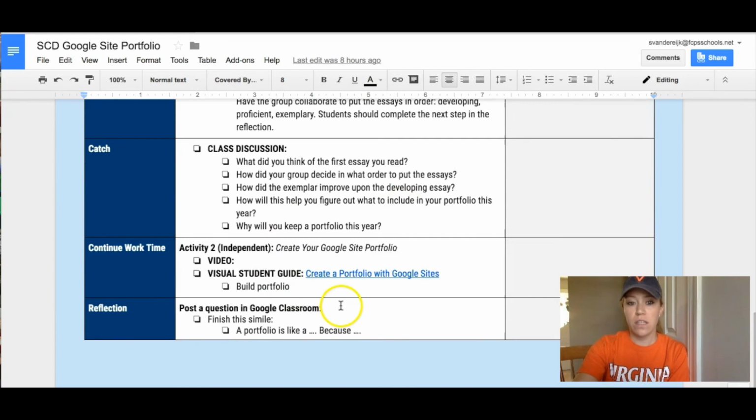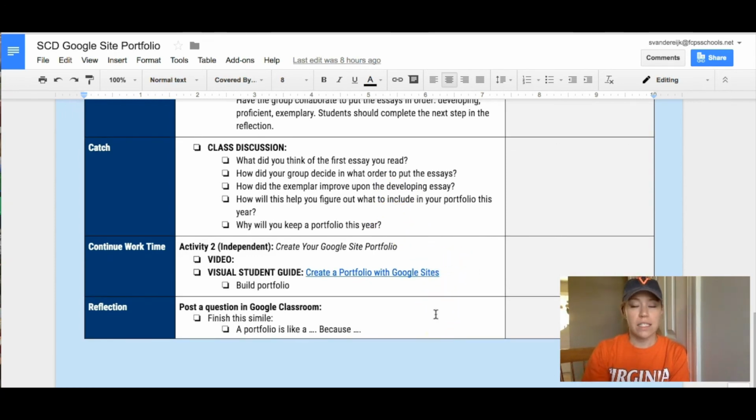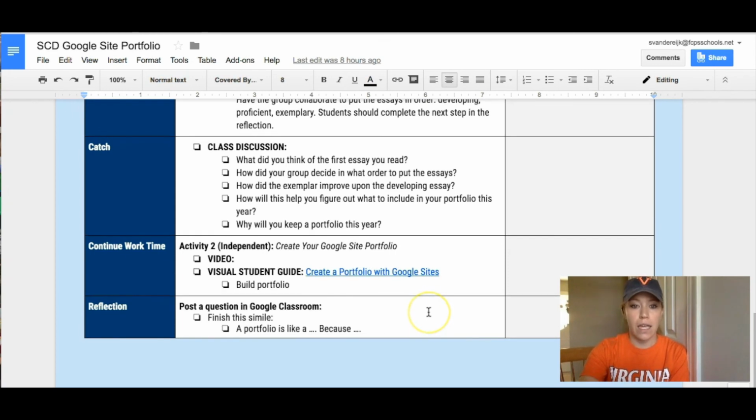So in the end, the students will understand why portfolios are important. They will also actually create their portfolios using Google Sites, and they will know how to add artifacts to the portfolios. Ideally, there will be other lessons that we can add to this, midway through the quarter, where students can reflect on their work and actually go in and start adding items.